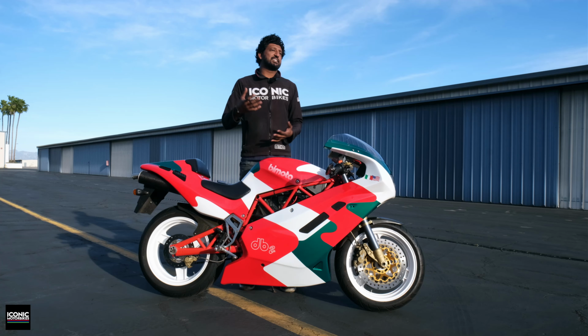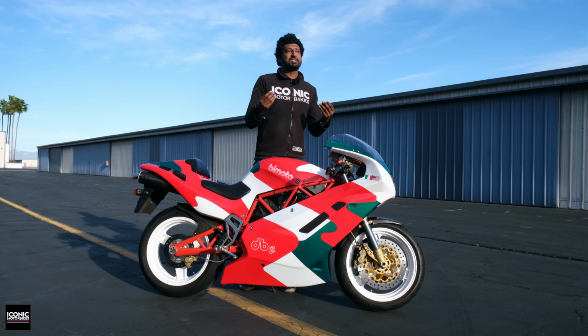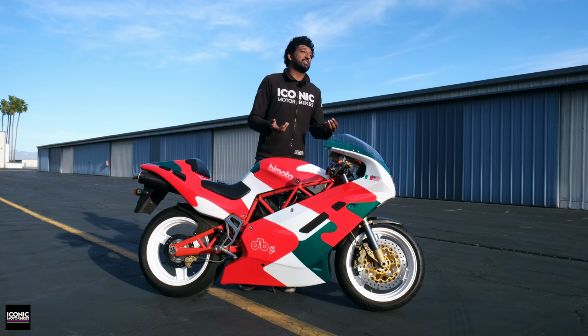Today's bike of the day is an excuse for me to talk about my favorite motorcycle manufacturer, Bimota. They have a long and storied history of taking existing proven power plants from other companies, but then wrapping them in their own bodywork, their own frames, and complementing all that with high quality components like suspension, brakes, and that kind of thing. It really does lead to exclusive bikes that have good engines and a bit of specialness to them all that I've always adored.